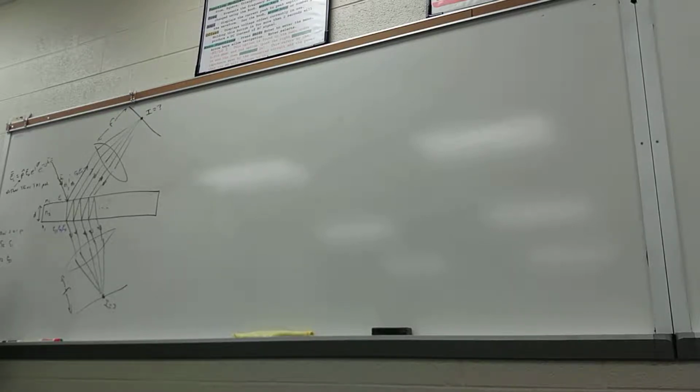Wait, why is it going to be common? Because this one came from this path, so that's common. And this one over here came from that path. Again, this is common. So they're all going to have the phase associated with propagating that little leg. So it's going to go away. So we don't even need to track it.